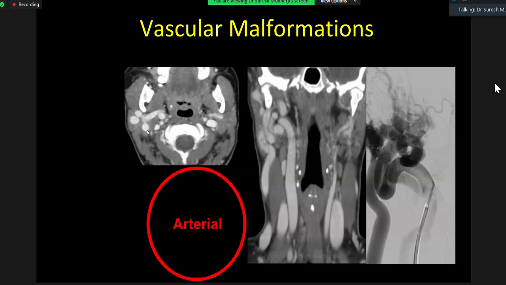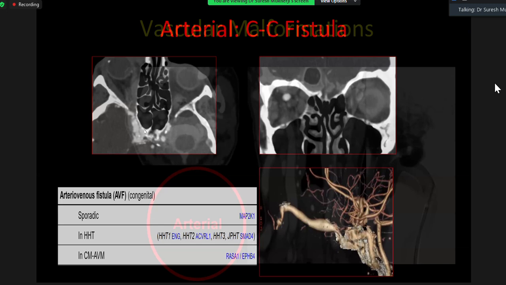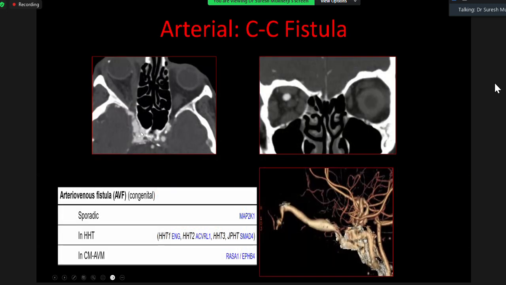Another example of arteriovenous fistula is we typically see a CC fistula. Here we can see in the right cavernous sinus diffuse enlargement and enhancement of the cavernous sinus compared to the left. And when we look at the superior ophthalmic vein right here, we can see it's enlarged. We refer to this as arterialization. And when we do a CT angiogram, we can see this diffuse enlargement of the right superior ophthalmic vein. Now, we know when you have a CC fistula, they can be post-traumatic. So we all know about that.